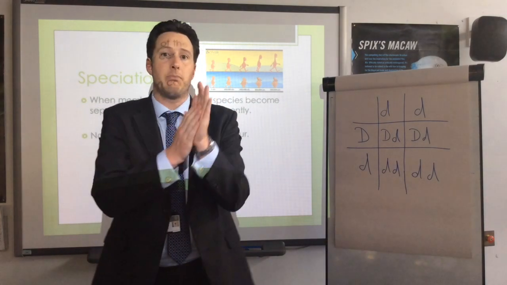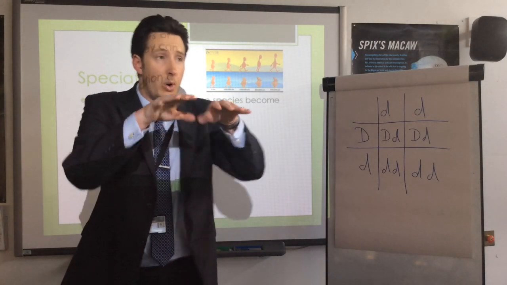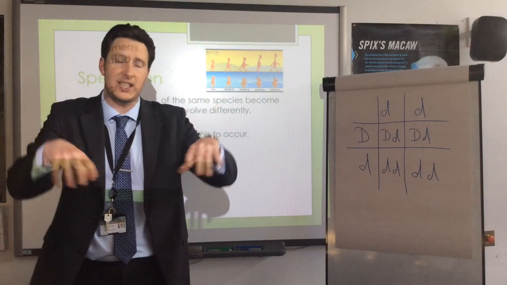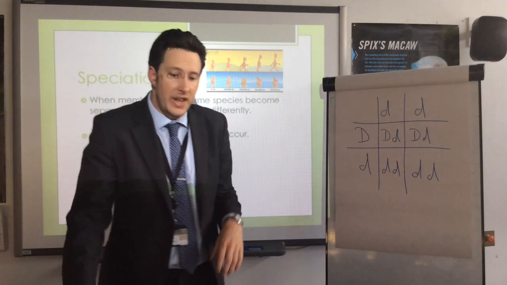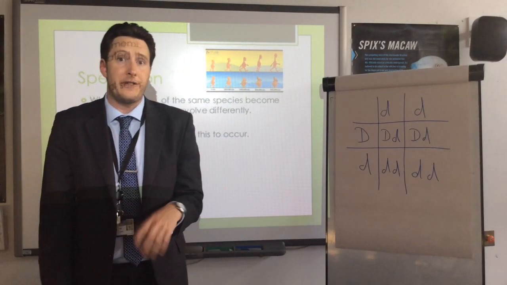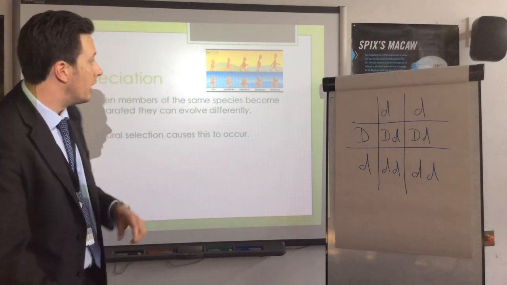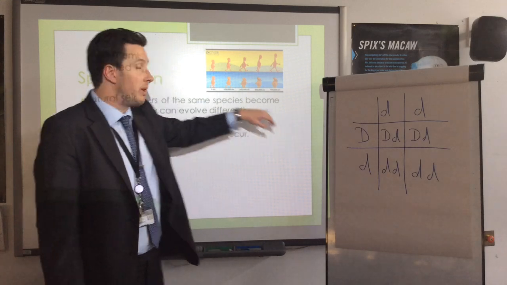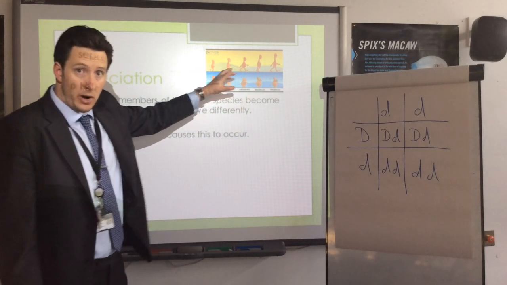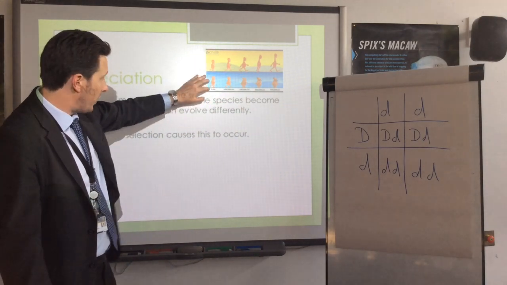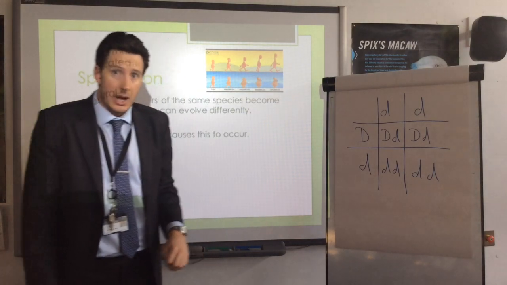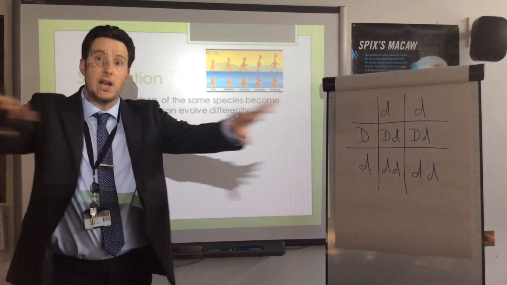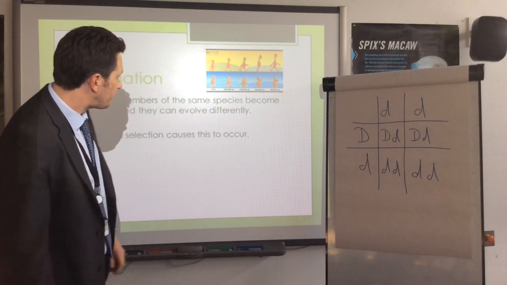So maybe a mountain range forms on an island, or a river on an island, and the animals that used to be the same species get separated by something. They can evolve differently if the environments they live in are different. I actually show a video with some creatures called the Lumpties, where one of them is in a warm environment where all the food is high up, and one of them is in a very cold environment, and they evolve differently because they become separated by the land spreading apart.